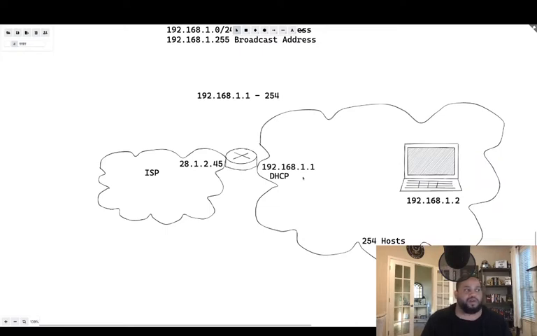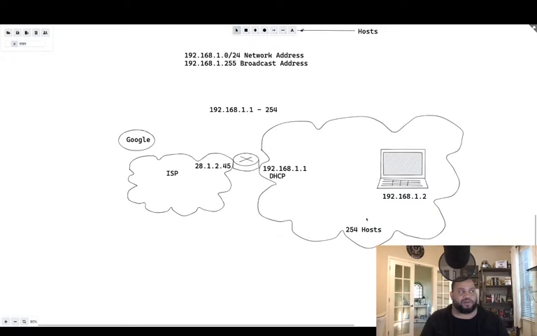But what's cool about this is that the machines on this network can never talk to the internet without being routed. And when we talk about routing protocols, this machine doesn't know how to get to this IP address right here. Say Google existed over here. Because Google is not on your home network, you need to be routed to Google through your ISP. And that's how it goes.